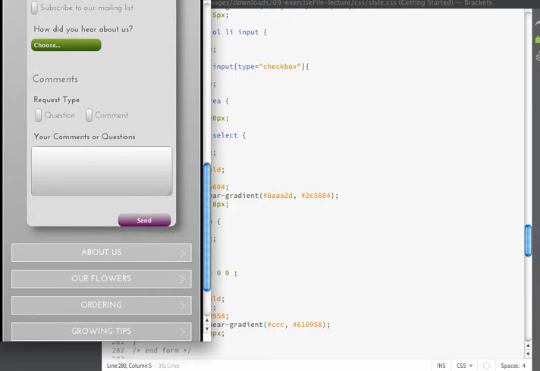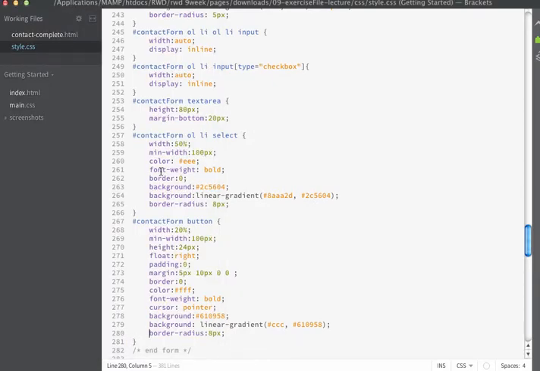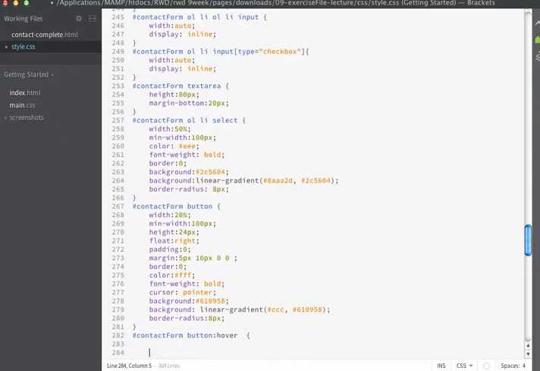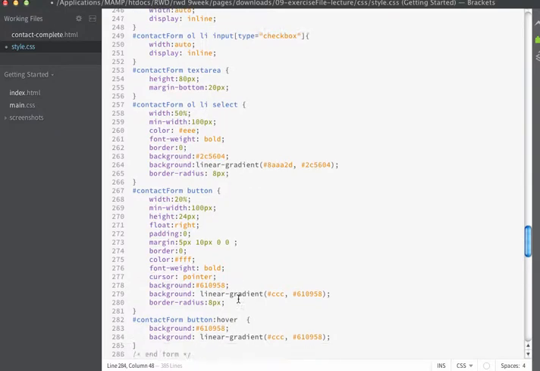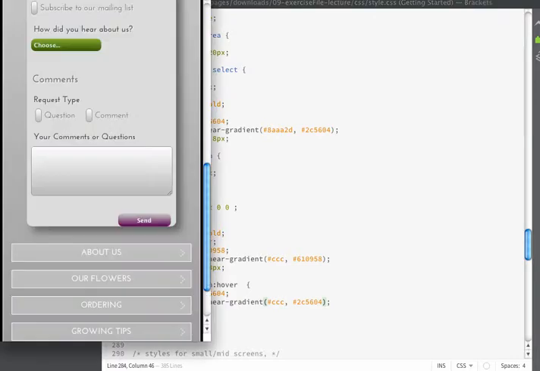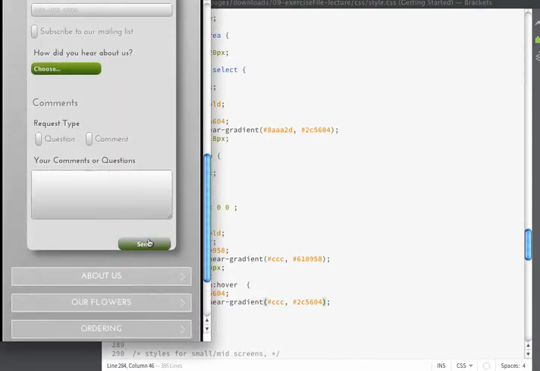And because this is a button, I think I'm just going to specify a hover state for it as well. So we will go ahead and have it, let's use the selector of contact button, and then I'm just going to use :hover. And we will copy the background color and the gradient, and then when you hover over it, we'll have it switch out to green. So I'm just going to switch this color to that green color that we're using elsewhere. And if we save now and look in the browser, you can see when we hover over this it changes to green. So that looks pretty good.